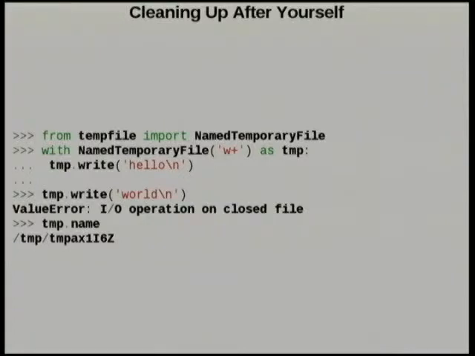We're using it as a context manager. Name temporary file is temp, write to it, and then as soon as that dedent happens, as soon as you leave that block, you don't have to worry about that temporary file anymore. It's cleaned up. It's gone. So you try to write to it again. You see that it's already been cleaned up. Temp name is still valid. This is the name it used to have. But if you went and dropped into the shell and looked into your temporary directory, that file would be gone.